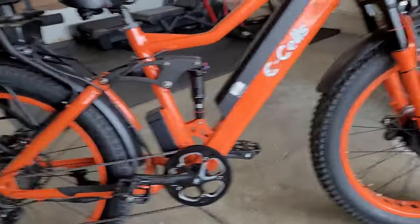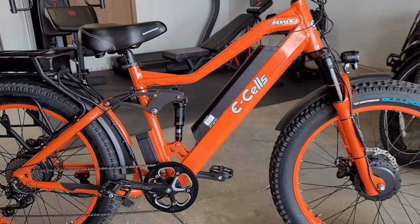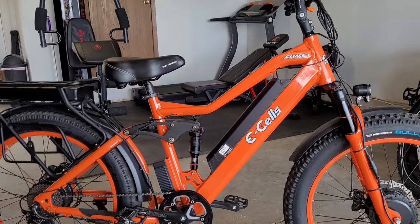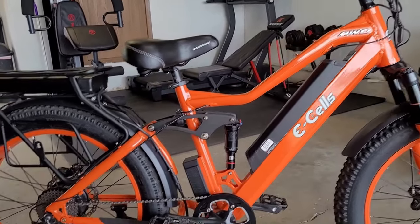So you got that. Now, this also is IP65 waterproof. So, you know, if you're out in the rain, it is rated, like I said, IP65. And it does have torque sensors.